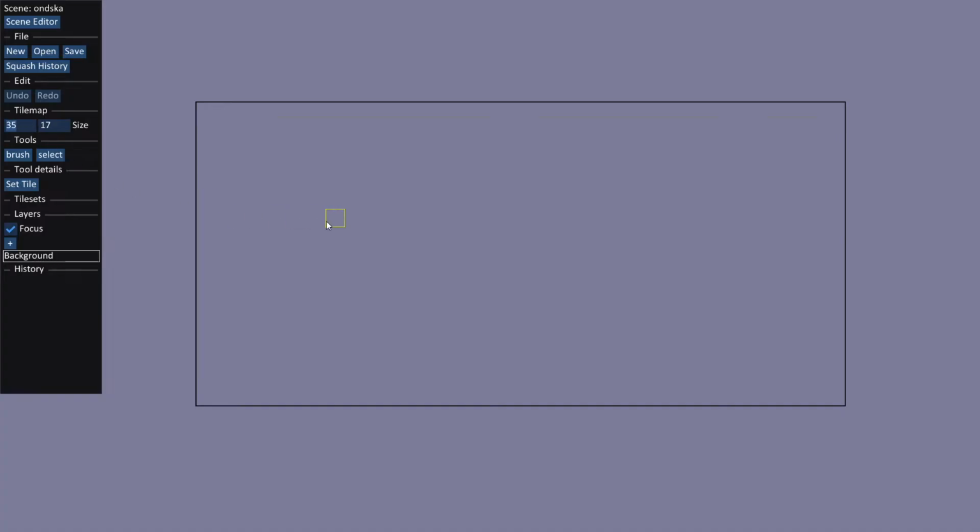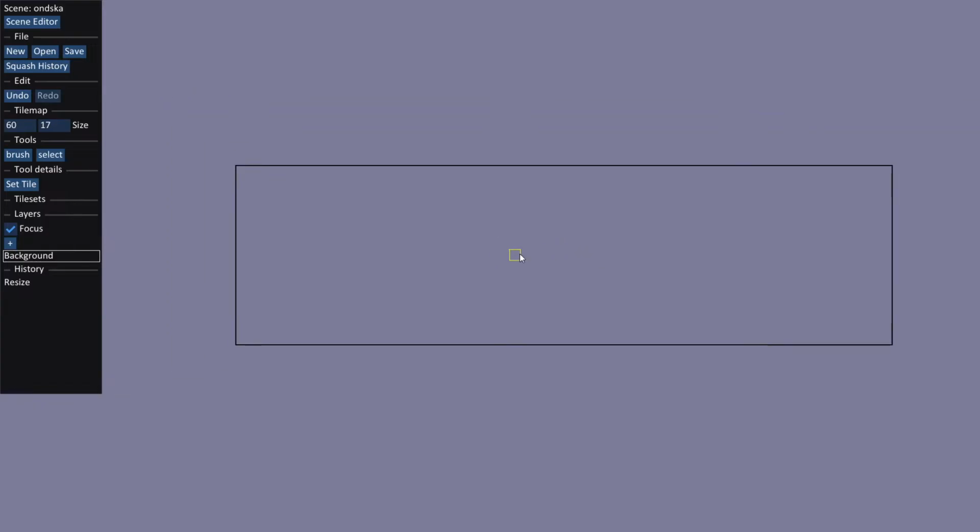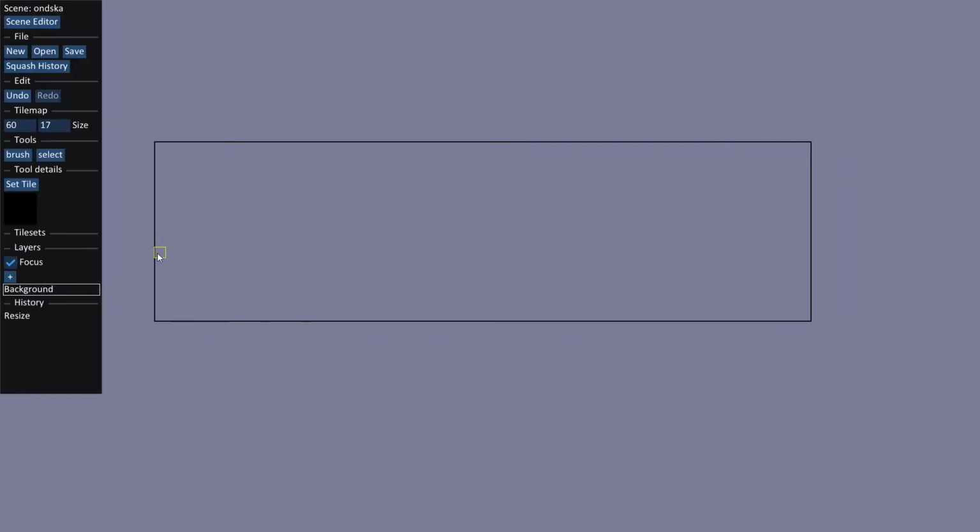Now I think I want this to be like a little bit larger. Let's do like maybe 80 or let's try 60. Like that. And we will just do like this characters layer. Okay, so actually we'll have a foreground here.